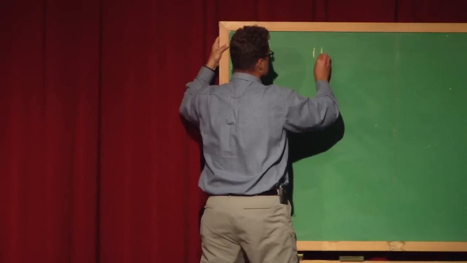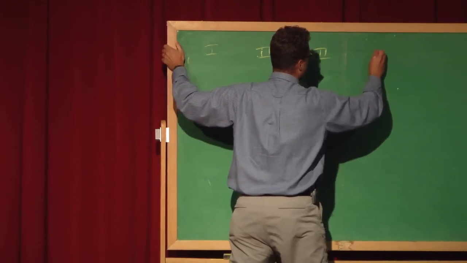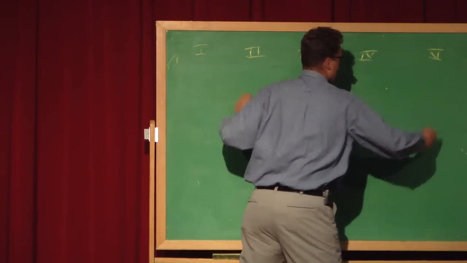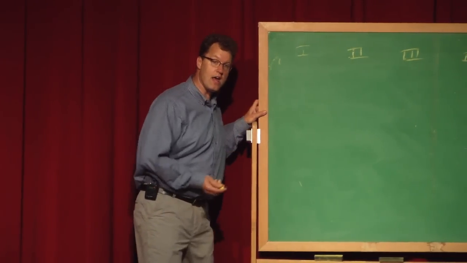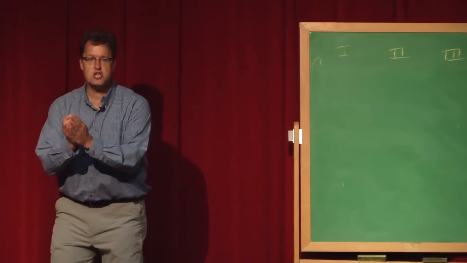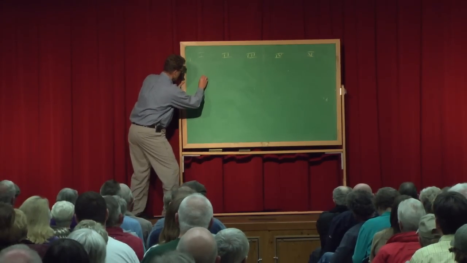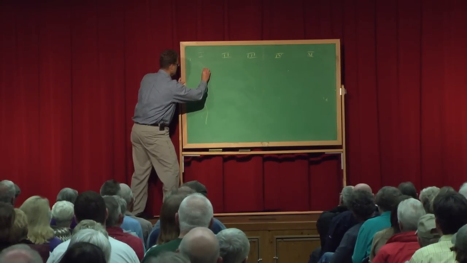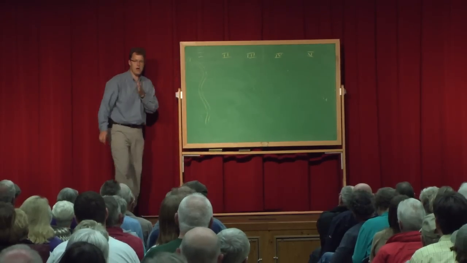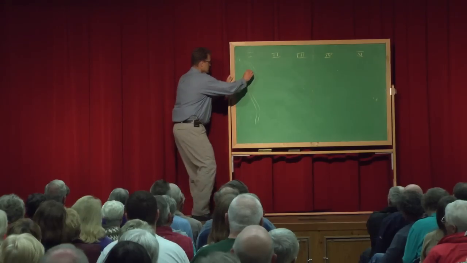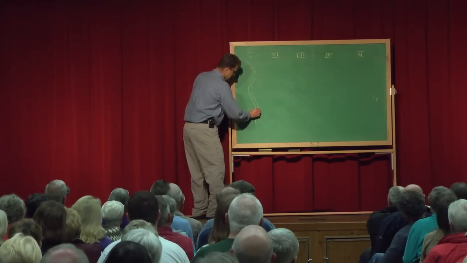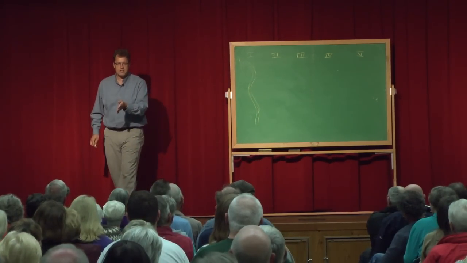Stage 1, 2, 3, 4, and 5. Roman numerals, I don't know why, I just felt like it. Okay? Looking down on a river, in its stage 1, in its youth, the river is pretty straight. We're talking about one channel, but we're talking about channels developing curves as they age, developing meanders as they go on in years. So here's the water coming down this relatively youthful, relatively straight channel.